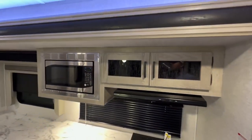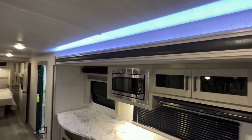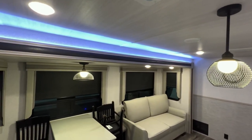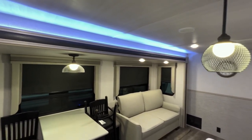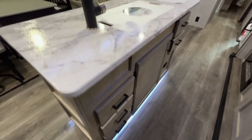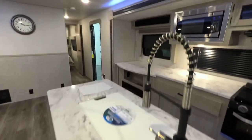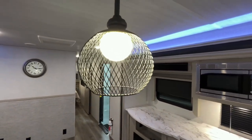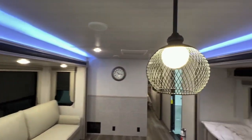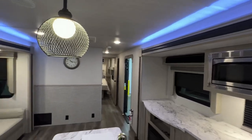You've got accent lighting all over this place. On top of the slides you'll notice a white glowing light — you can turn off all the other lights and just keep that on for a nice ambiance in the middle of the night. Down on the floor on either side of the island kitchen there's also accent lighting, and above the island there's a light with a little metal mesh surround — a nice added touch that looks really sharp.